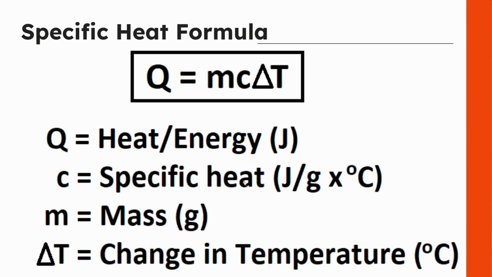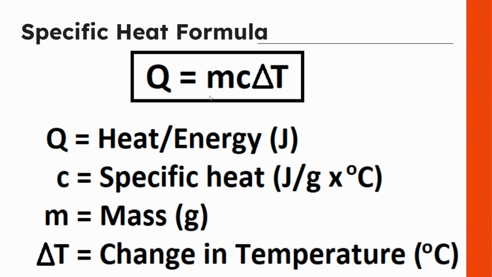So let me give you an example. If I was to heat water from 0 degrees to 1 degree Celsius, then I would need a certain amount of energy. And we know that energy for water is 4.18 joules. So, specifically 1 gram of water. That's how much energy I would need to heat 1 gram. If it was 2 grams, it would be double the amount.